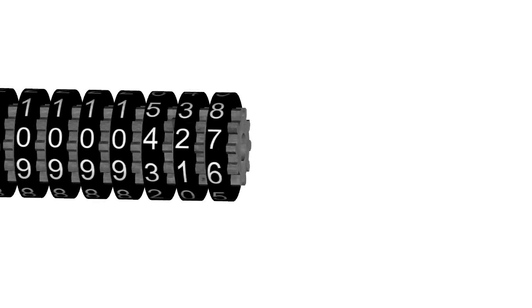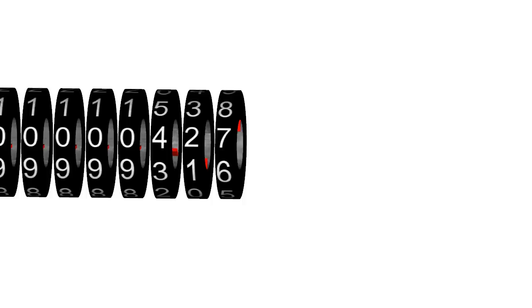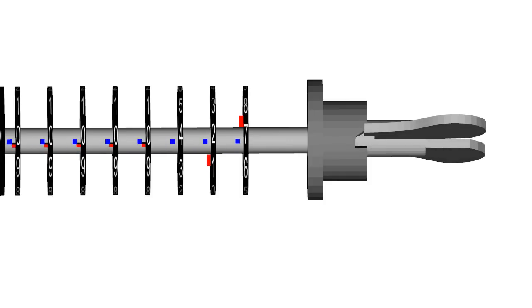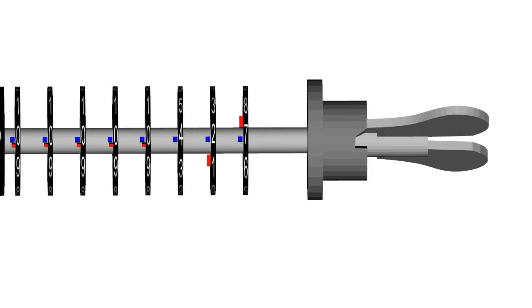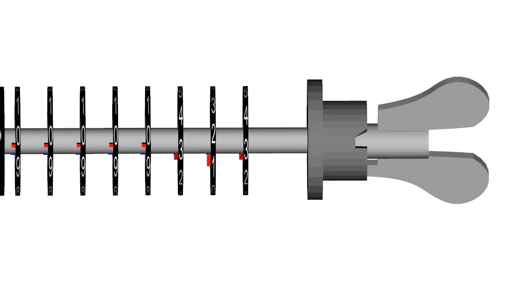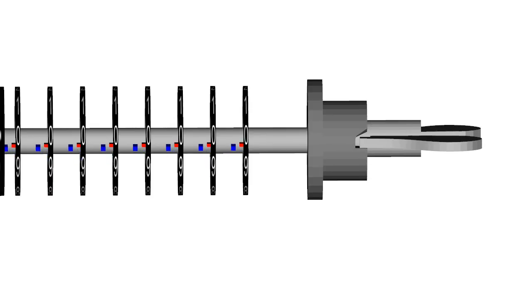The accumulator reset mechanism works as follows. The center part of each numeral wheel is hollow, except for a small tab on the right side of the wheel, located between the 9 and 0 digits. The accumulator shaft contains metal teeth that are normally located on the left side of the hollow wheel, allowing the wheels to turn freely. When the accumulator reset lever is twisted, a cam on the face of the shaft bushing pushes the shaft outward slightly, causing the teeth to move to the right side of the numeral wheels, where they will engage the tabs and turn the wheels towards 0. After a full revolution, the shaft returns to its original location and the keys disengage the tabs. A similar mechanism is used to clear the counting register.